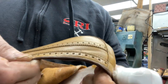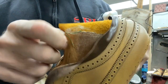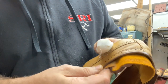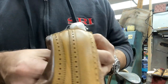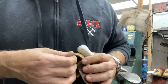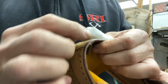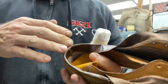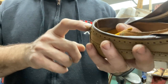You guys see that? And then on top, once that's done, bring your lining in. You line it up like that, you stitch it, and then you cut the lining off. So once it gets done, man, it'll look really sharp. Because this is where most of the time on these older shoes, this is what deteriorates in the back. Because that's made out of basically just the fabric with a dye on top. And eventually, people don't use their shoehorns to wear it. Eventually, it breaks down and starts falling apart right there. Also, same with the heel counter.